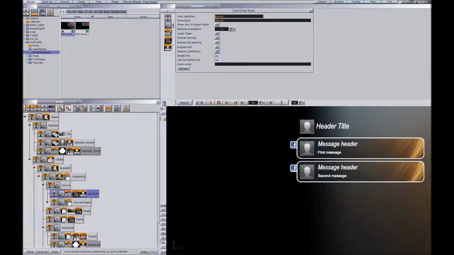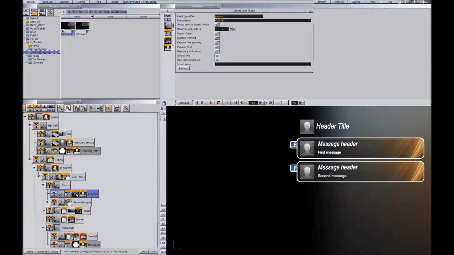Okay, so finally let me show you what I did with the source. As expected, we have the text field here, and I put the source field identifier. But look, I had to make this container invisible.